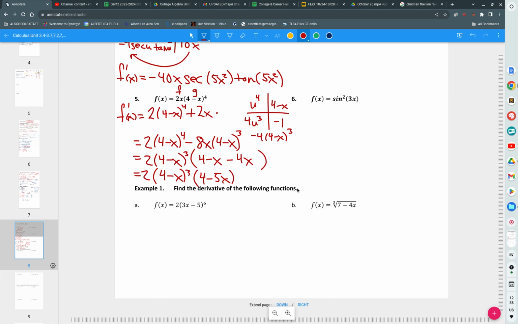If you would so choose, can you multiply the 2 by 4 and negative x? No. Can you take 2 times the 4 and the 5x? Yes. So if you want to multiply the 2 through there, I'd mark that correct as well. But on the test, this must be written in factored form. I see this problem consistently in the multiple choice section of the AP exam. This is something you've got to be prepared to do, okay?